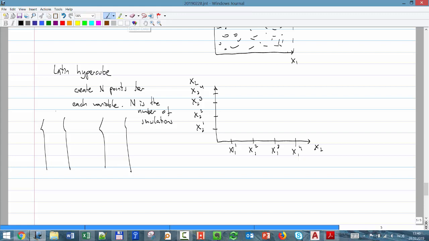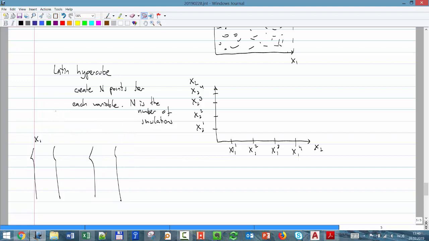So you create a set for x1, and you create a set for x2, okay, and then you pick randomly a number in each set. That's the first step.